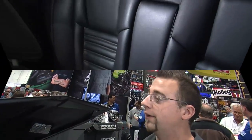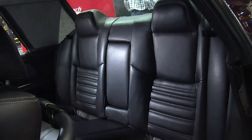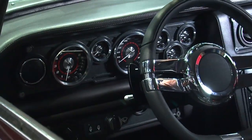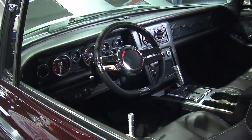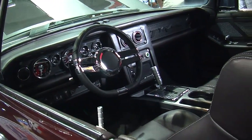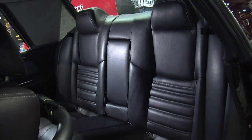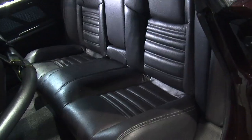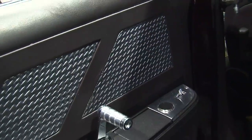Oh, yes. We decided to go with a Dodge Magnum interior. We used the seats from the Magnum in the front and rear, had them recovered. They're a really nice comfy seat. They're a little big, but the car is massive inside, so it fills it up properly. That was the reason for the Magnum rear seat, because there was such a wide area to fill. And that car, being a wagon, had side additions to the seat, so when you fold it down, it filled the space. So it folds down, and you can fit like a 4x8 sheet of plywood in the back. Oh, no kidding. So you kept that foldable functionality.